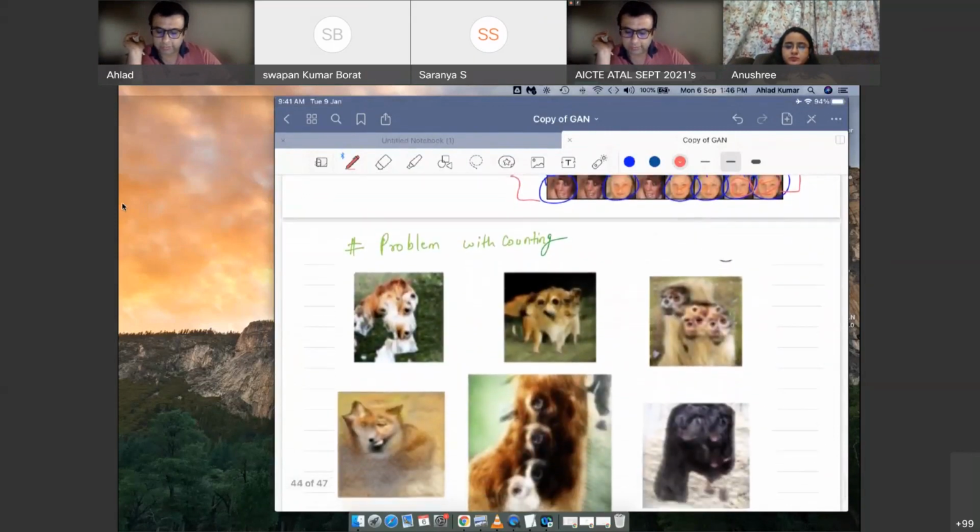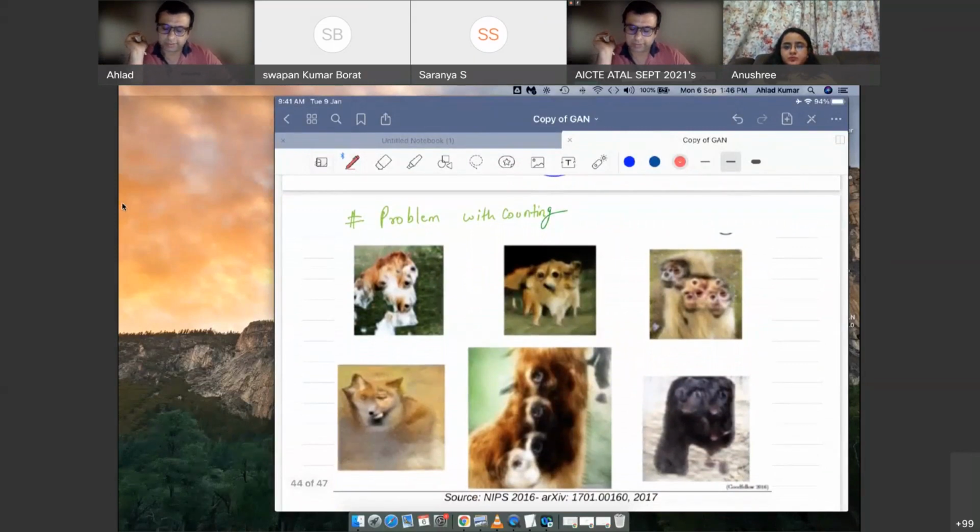And the second is, sometimes the images that are generated have some problems in terms of counting. It's not able to really identify that if there is an animal, then it should not have multiple eyes or multiple heads. So it's difficult for GAN to understand that. Somewhere or the other, the understanding or feeling of the data is missing at the higher level. That's why you can see images with multiple heads and eyes generated by this GAN.